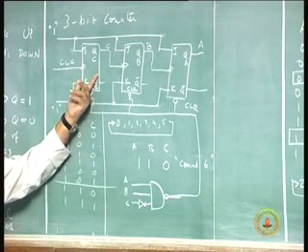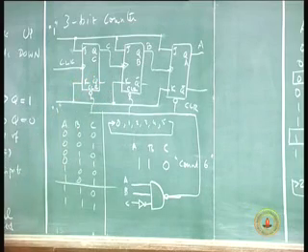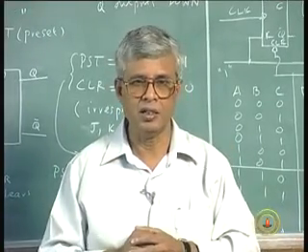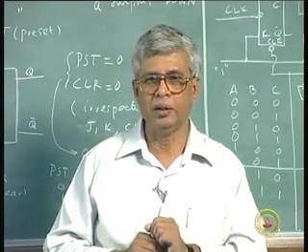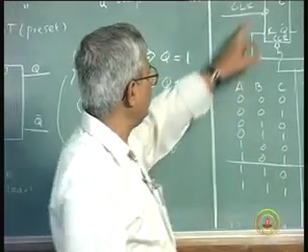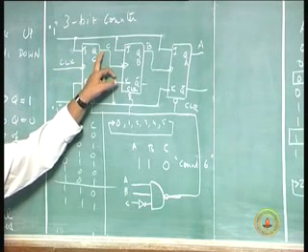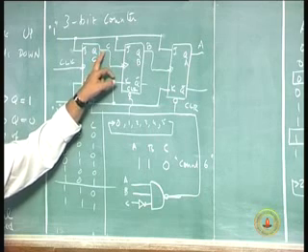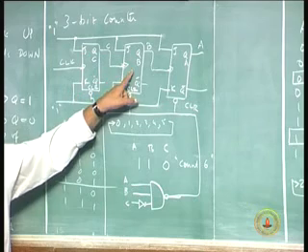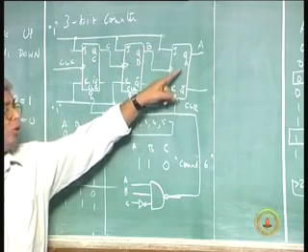Now each of these flip-flops also has a propagation delay. I told you the flip-flops have an initial stage, the clocking stage, and the next stage, the latching stage. So there is a propagation delay involved in each of the flip-flops. So I give this clock, it takes a while, a small amount of time though, the propagation delay time, before the output changes. That is fed into this, and this is going to take its own time before it changes, and this is applied here. This is going to take its own time, and this is going to change.